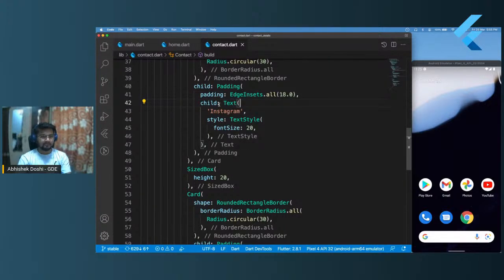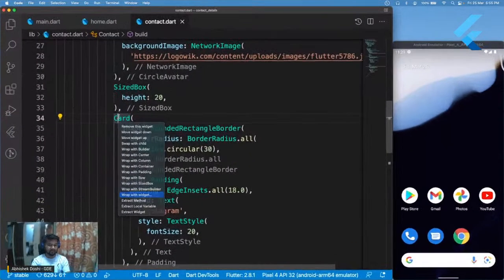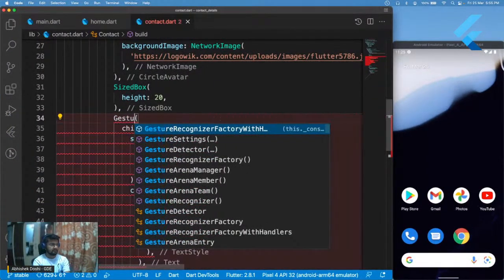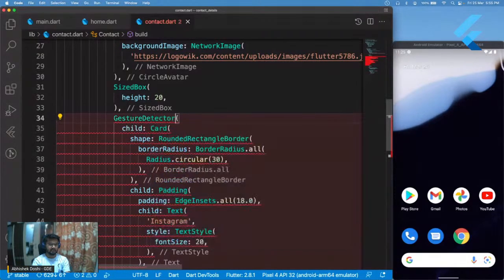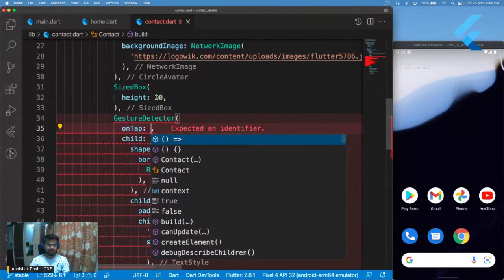So what you have to do is just wrap this with gesture detector. Gesture detector is a widget that allows the user to click on a particular widget. So gesture detector, and we have on tap.